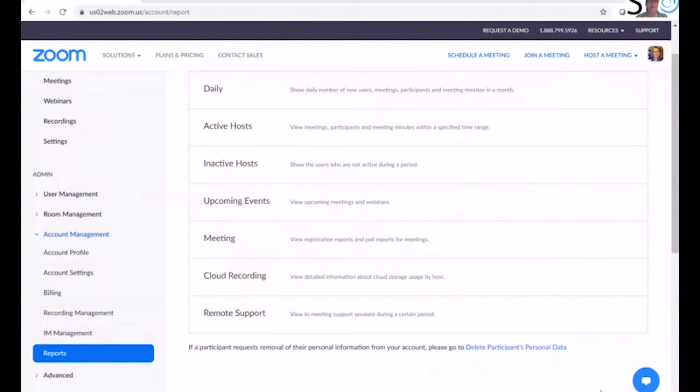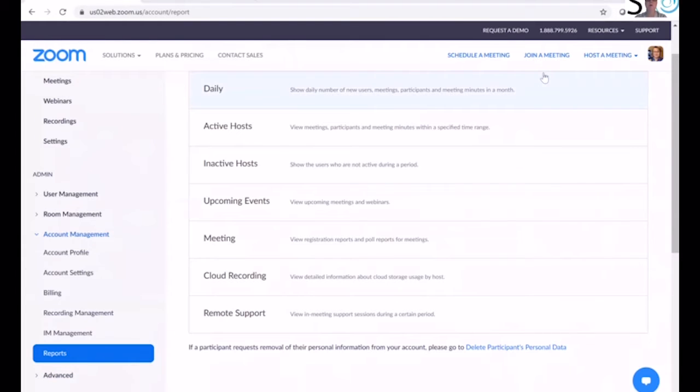Hello. Today we will be reviewing how to use the reports on the Zoom platform on a virtual visioning facilitation. As you can see, I have logged in to zoom.us. So again, you will need to do this from the back room of Zoom. Over on the left-hand side, you'll see I am down under Account Management, and there's an option called Reports.